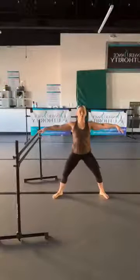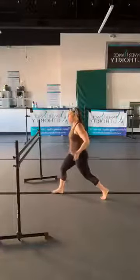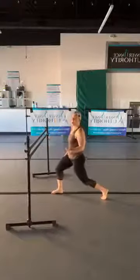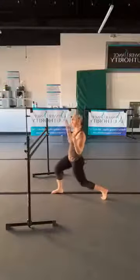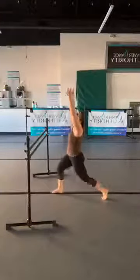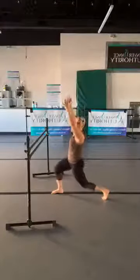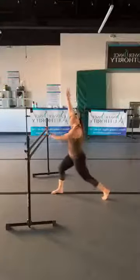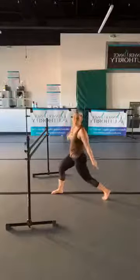Turn in towards your bar — your feet stay where they are, just turn in so all ten toes are facing your bar. Maybe just use fingertips on the bar, or if you don't need it, take the arms overhead and relax your shoulders. Give me that low lunge and pause. We have just a few seconds — give me three pulses, and then we're going to press onto the bar resting your forearms.